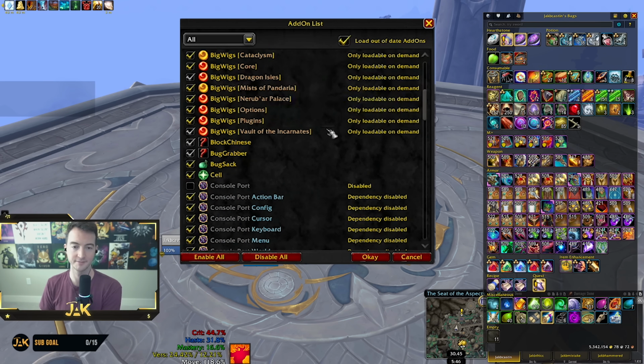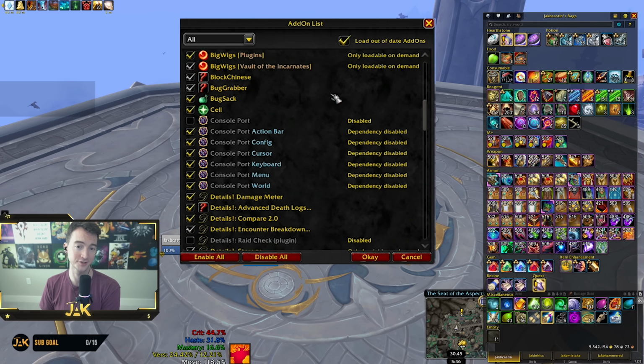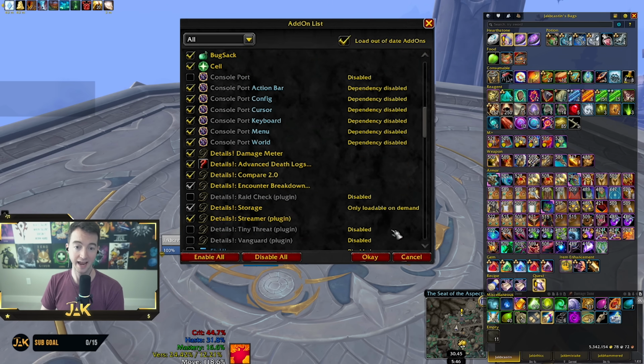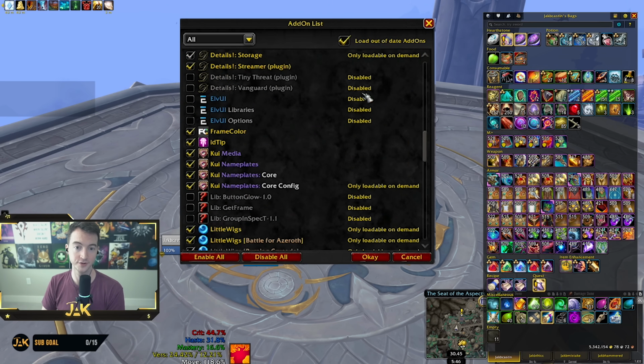A few other add-ons that I've been using are things like OPie and BigWigs, obviously. Again, I have my profiles in the description, but they don't actually do a whole lot. But BugGrabber and BugSack are really good for finding out which add-ons are bugging, which add-ons have issues, or if they may not have been updated, something along those lines. These are the add-ons that you want to have so you can parse through it, find out what the problem is, and then get a solution to those issues.